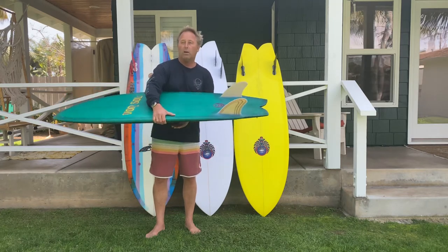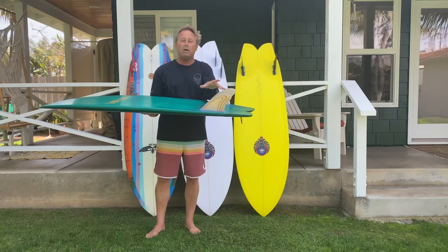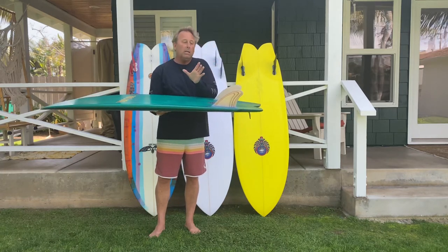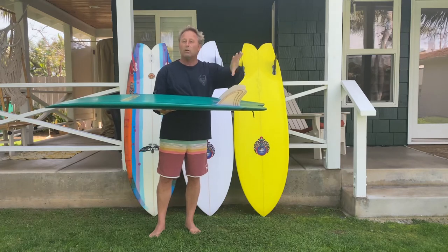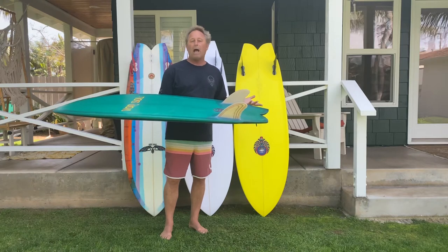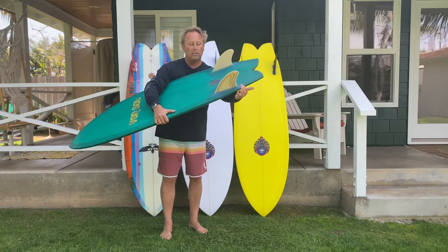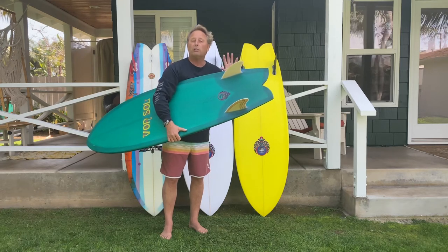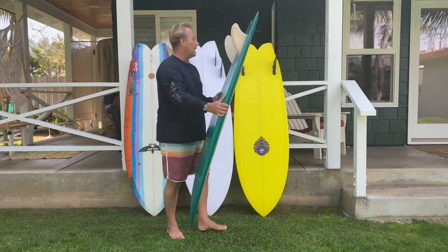One thing I wanted to mention as you think about surfboards is fin placement is a big deal. When you have fin boxes, you have to think about what fins go in the box. Especially with keel fins, the back end of the fin is so much longer and bigger than most fins — it literally goes back beyond the shaper die. I have to consider what fins are applicable for the board. With a glass-on you don't have to worry about that because it's in its intended spot, typically around the wing. If the fin gets too close to the rail, the board becomes pretty tracky — you can't leverage the board up onto the rail because the fin is right on the rail with no smooth transition.